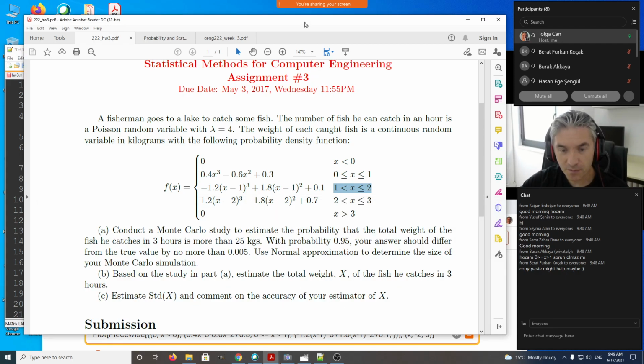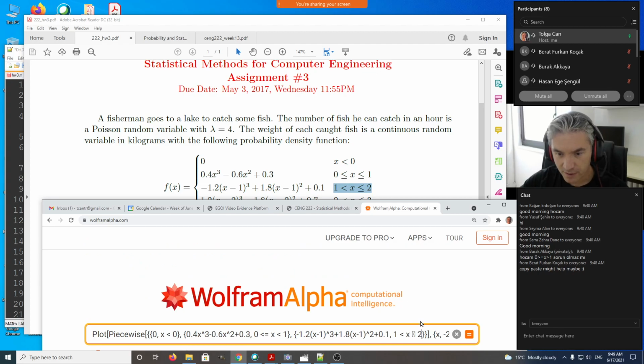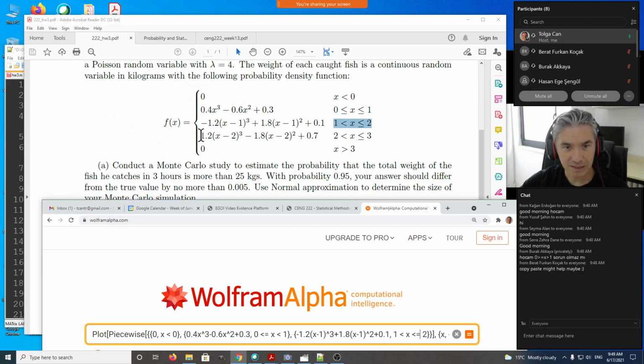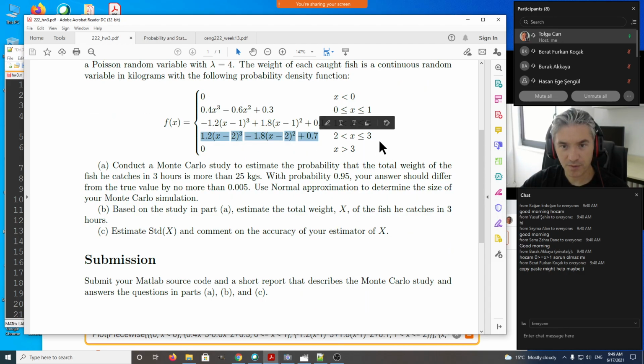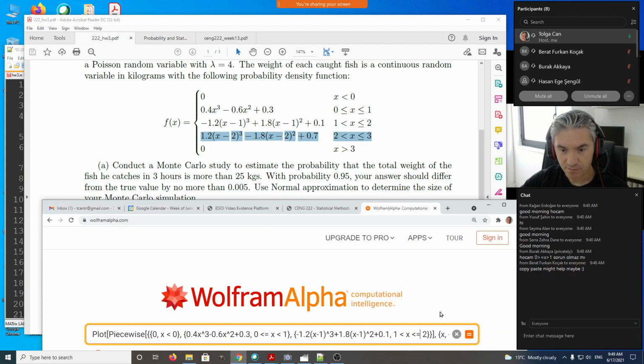Let me just copy this one. Yeah, some symbols you have to write like this, between 1 and 2. And the last piece, which is this one, let's try to copy it and see what will happen. So the last piece here, again between curly braces. Okay, it actually messes up, all these special characters are messing this up.